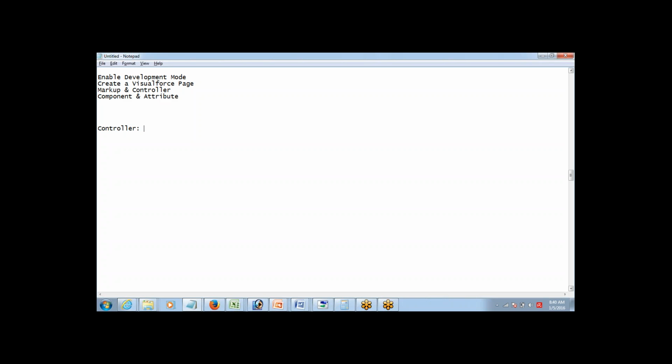But there are different types of controllers. Standard controller, standard list controller, custom controller, extension controller.